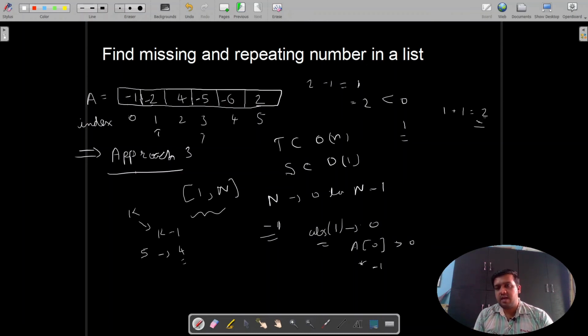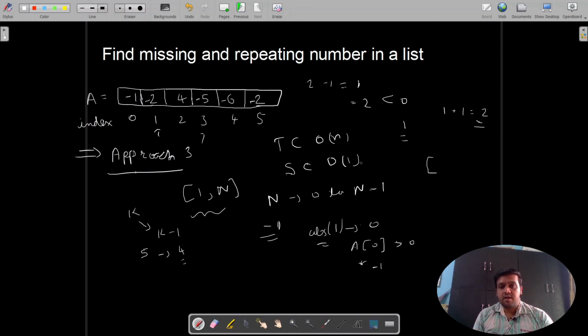Correct? So if you don't get this particular thing, don't worry, you will get to know in the code section. So I get to know that 2 is the repeating number, right? Sorry, this will be a negative value only. Sorry, because if you are visiting -6, then it is 5 only here. This will also be negative at the end. So the state of the array after this first iteration. In the first iteration, we will get to know that 2 is the repeating number, but we still don't know what is the missing number. What is the number that I am missing?